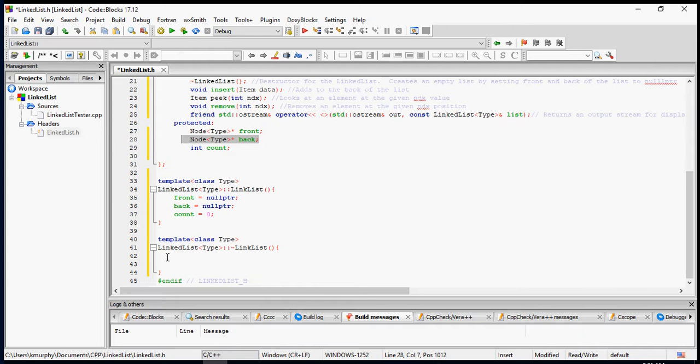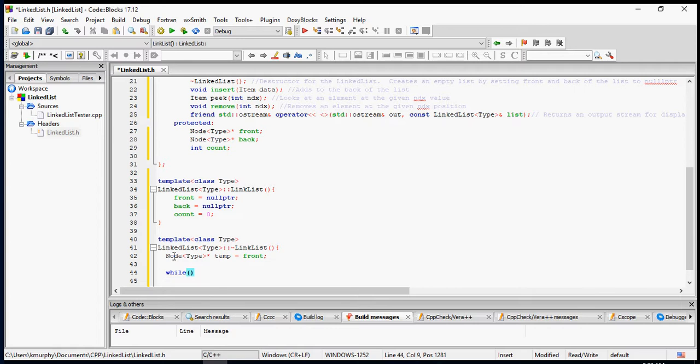All right, so we're going to start off with a temp pointer, and we're going to move the front pointer to the second item in the list and then delete the temp, and we're going to keep doing that until we hit the end of the list and we've deleted every single node in our list. So here I'm going to start off with a node type pointer. I'm going to call it temp, and I'm going to set it equal to the front of my list. Actually, it doesn't even matter because we're going to set that in later on.